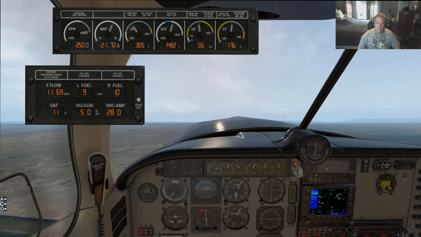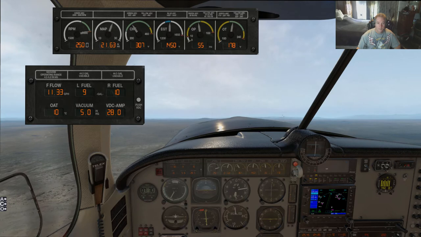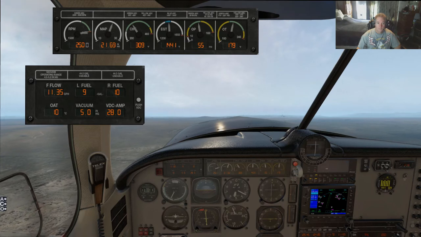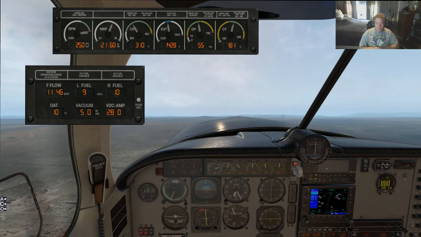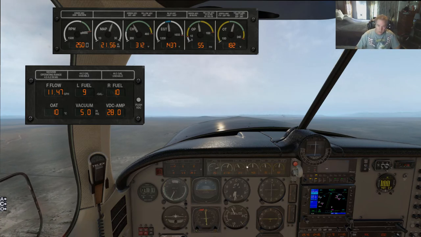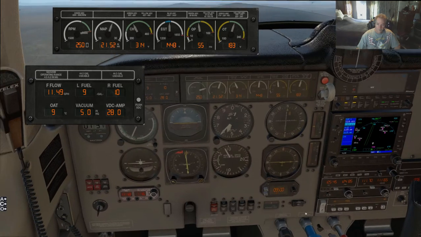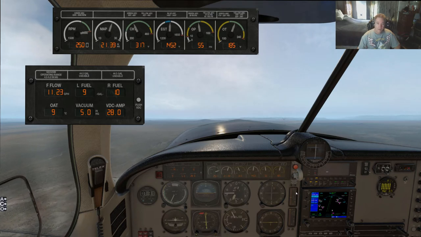Let's see what he's changing here. I'll push, see, now I'm pushing the lean. I'm leaning the airplane even more. My objective is I'm going to take this thing up eventually to 10,500 feet. Well, actually, we're at 85. We're going east, so I really should be at 9,000. So I stand corrected because we are going east. So let me take us up to 9,500 feet. And if I had radios and was talking to a tower, I'd be doing all that stuff, which I need to learn how to do. I don't know how to do all that stuff. It's one of the components of a pilot that I have not learned.